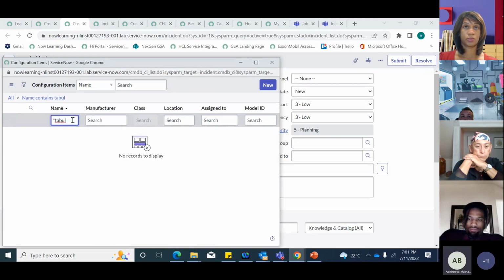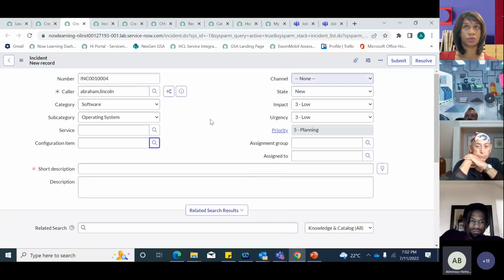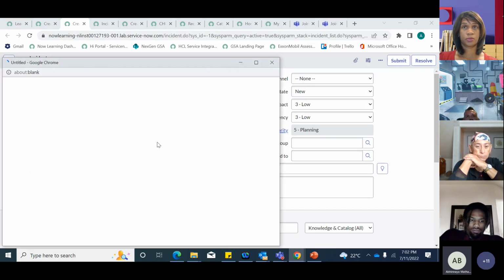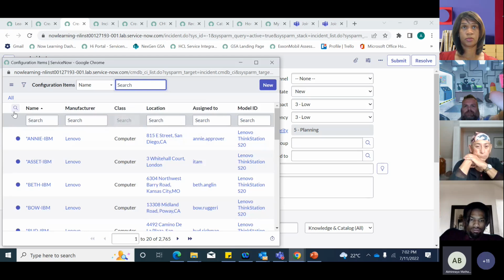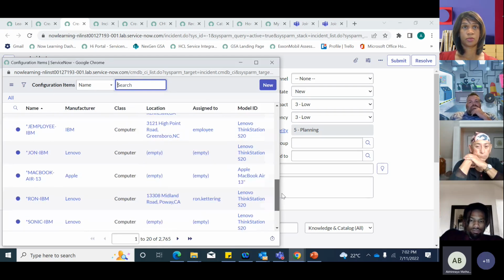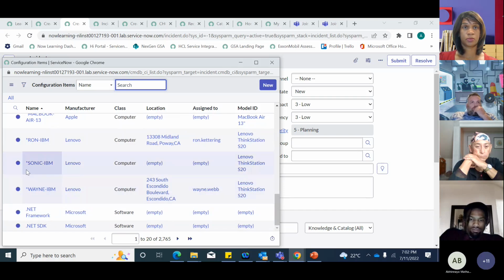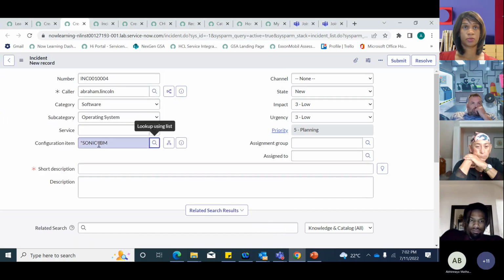The way you search for a CI is you can add a star, and this field is called a reference field. It would take you to a table when you click on this zoom sort of icon, that search bar. For now, I'm just randomly selecting one CI. This is which service is affected. That is what this field depicts.